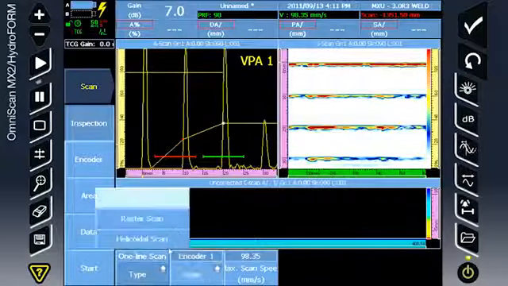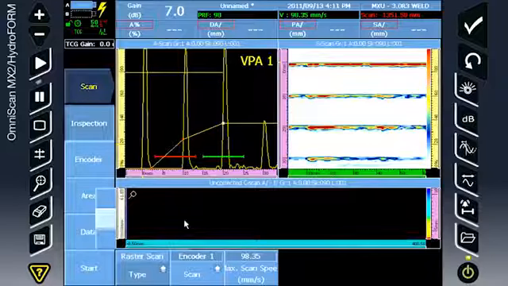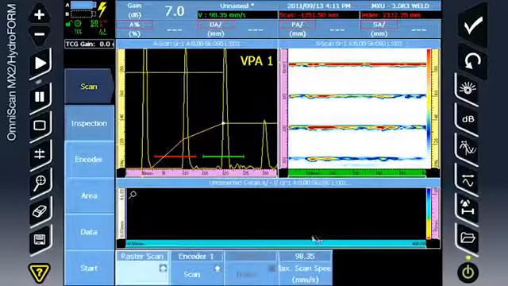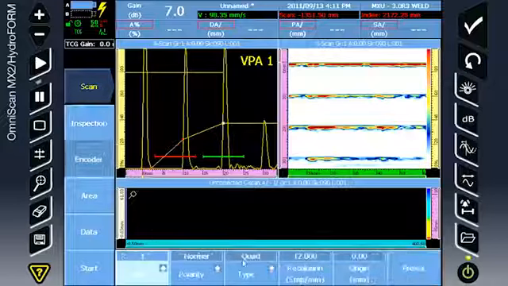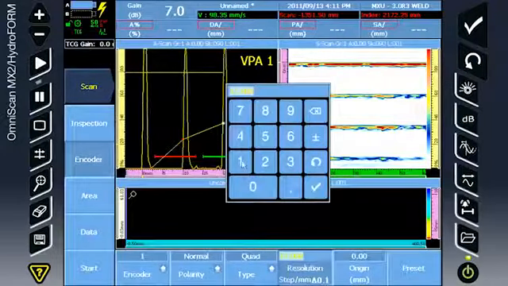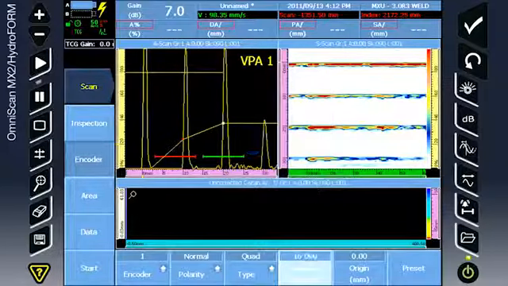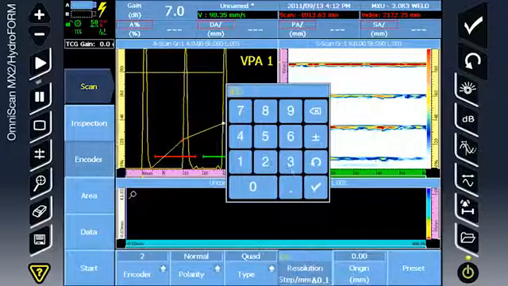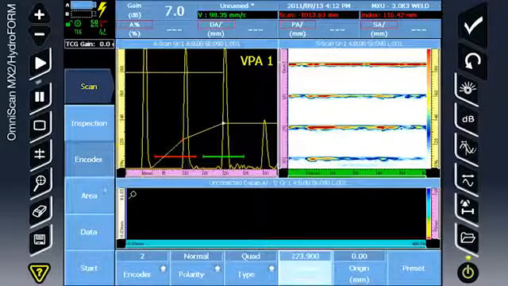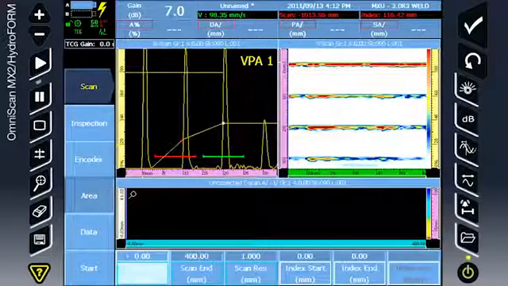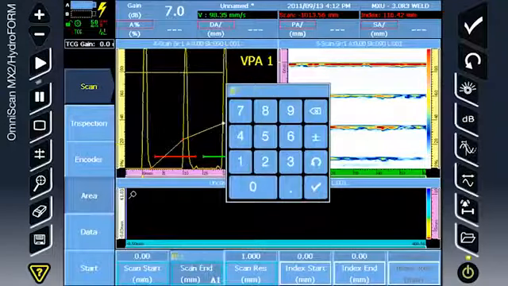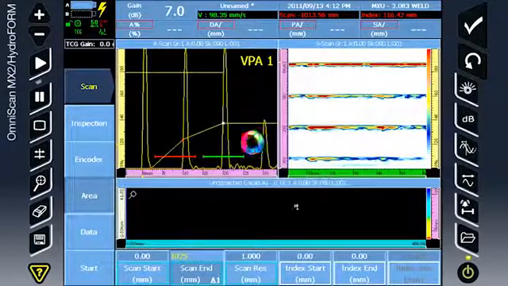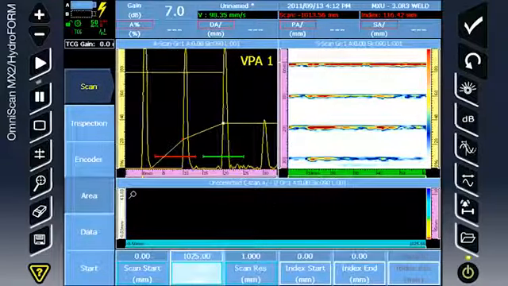Change type to raster scan, allowing a 2-axis inspection. Enter the resolution of Encoder 1. Enter the resolution of Encoder 2. Be sure and consult your scanner manual or calibrate the resolution if it's not known. Under the Area tab, enter the circumference under the pipe for the scan axis. A scan resolution of 1 millimeter on the mechanical axis.